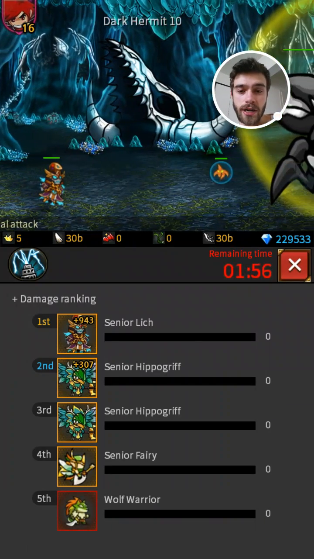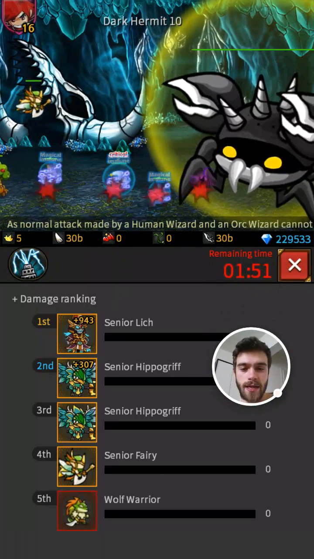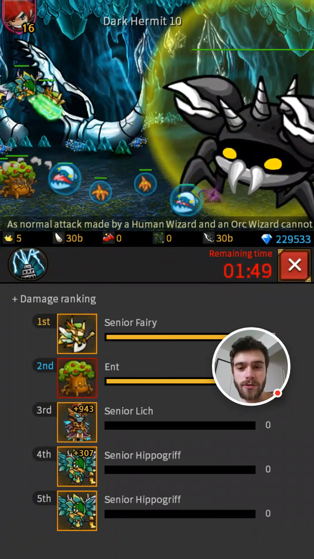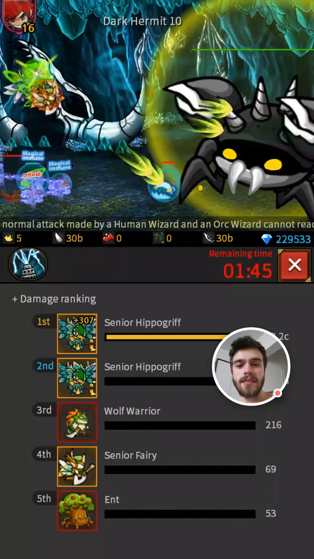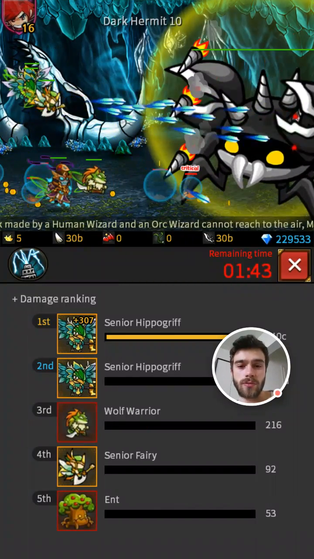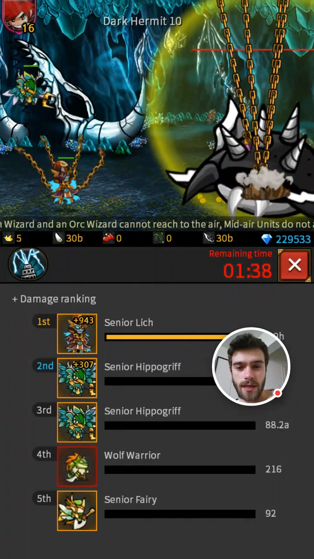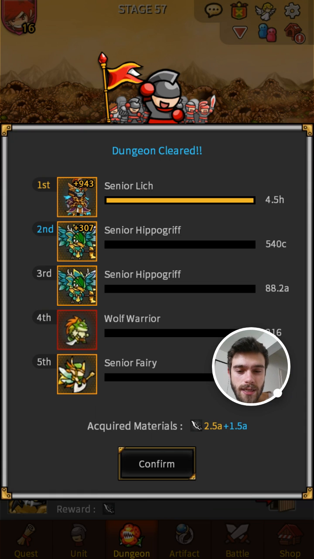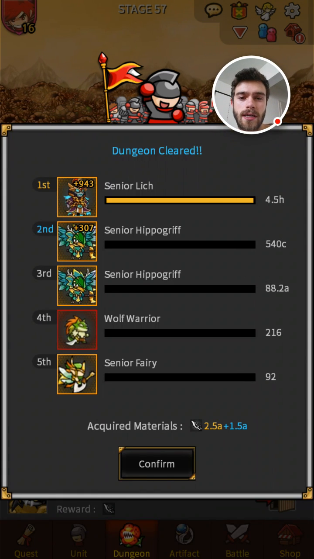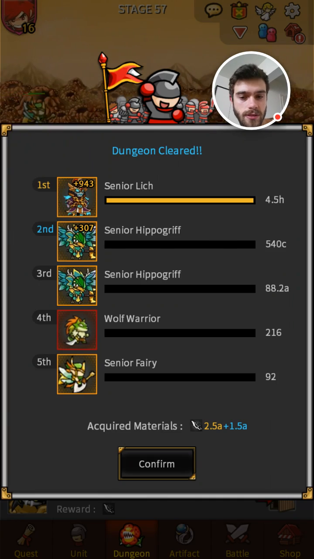So as you can see, here are our units, and we gotta fight this enormous monster, guys. It's pretty insane. Let me get my head out of the way. There you can see it's pretty huge, but it also has a yellow aura around it, which means that it is resistant against normal attack damage. So we're gonna need some magical attack to kill this dude. I think my Senior Lich probably deals magic damage, I gotta look that up. We were able to take him out quite easily. So let's confirm, we get all of these materials.